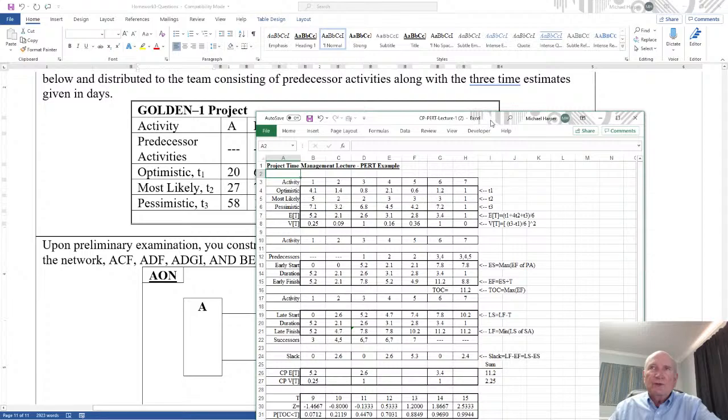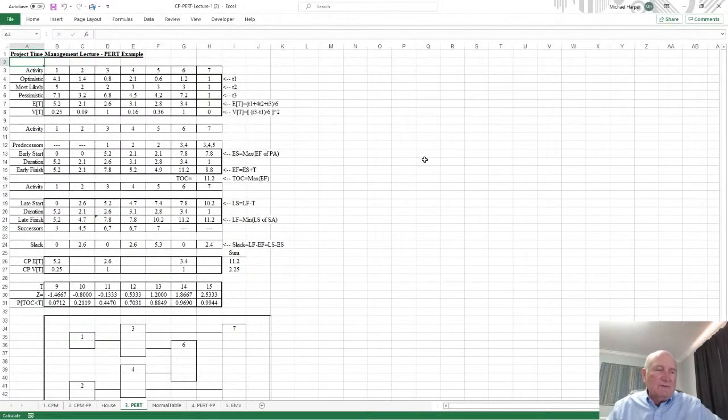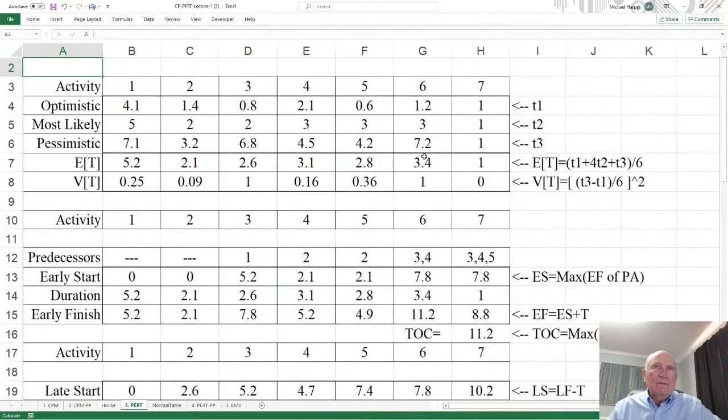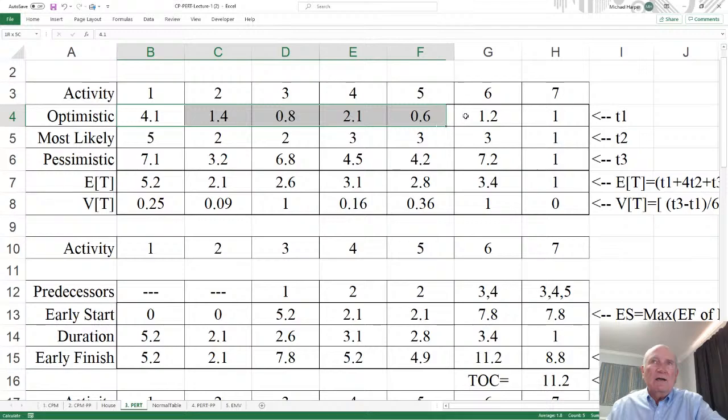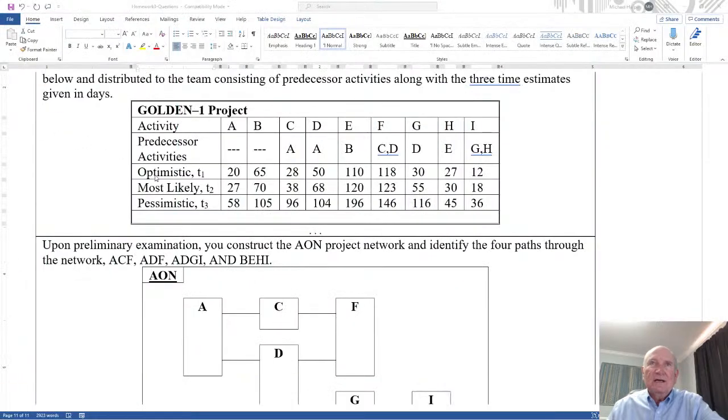So the difference between PERT and CPM, it's minor differences. And so you're given these values here, and you're giving the predecessors. So I give the 3 estimates here, and then I give the actual predecessors here.